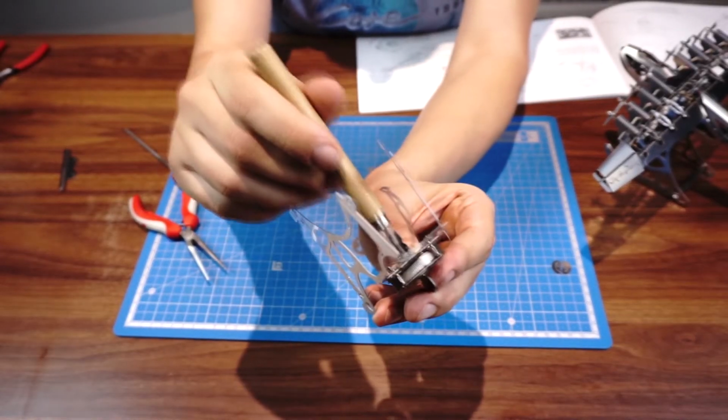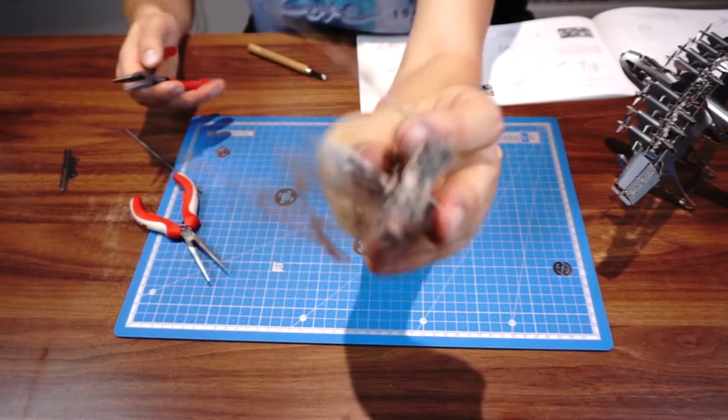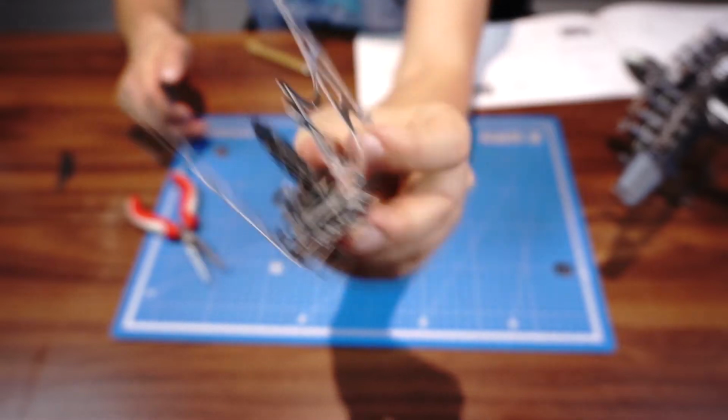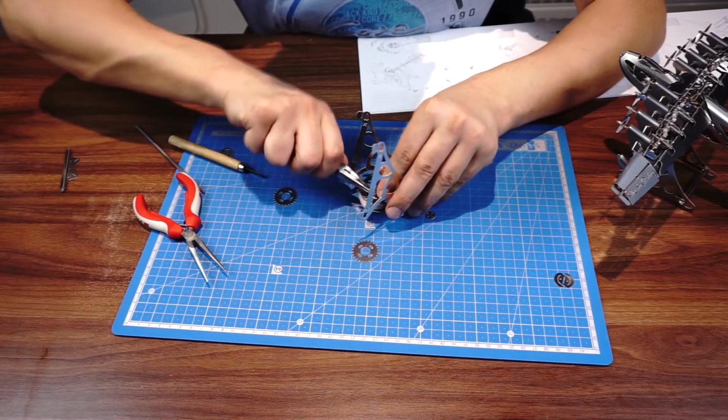And what we need to do now is push apart these two thin middle sections on the key. Use a thin instrument to push them apart. And do the same on the other sides.